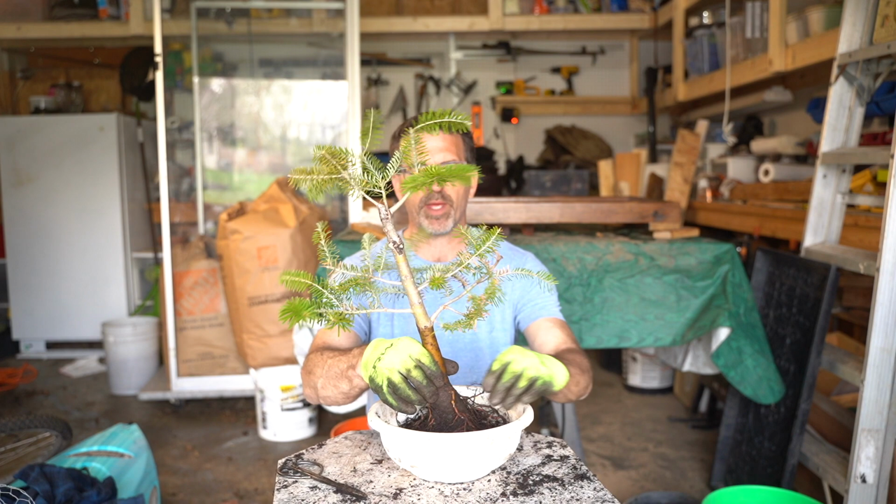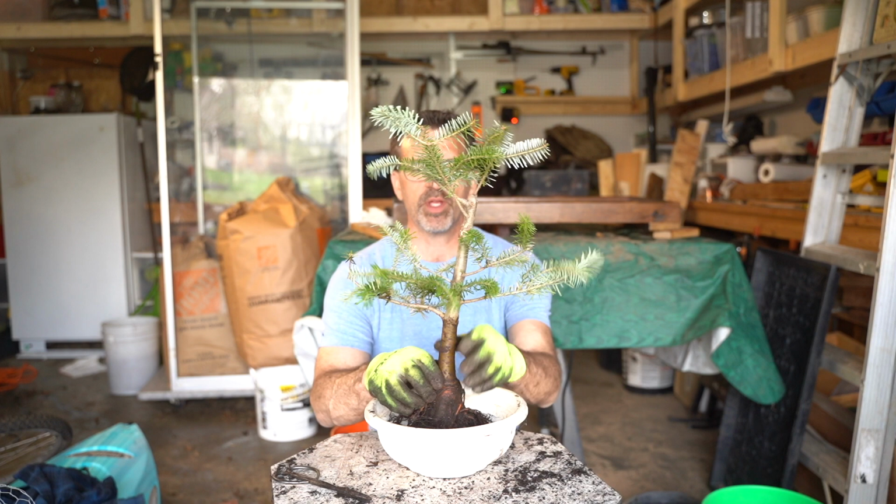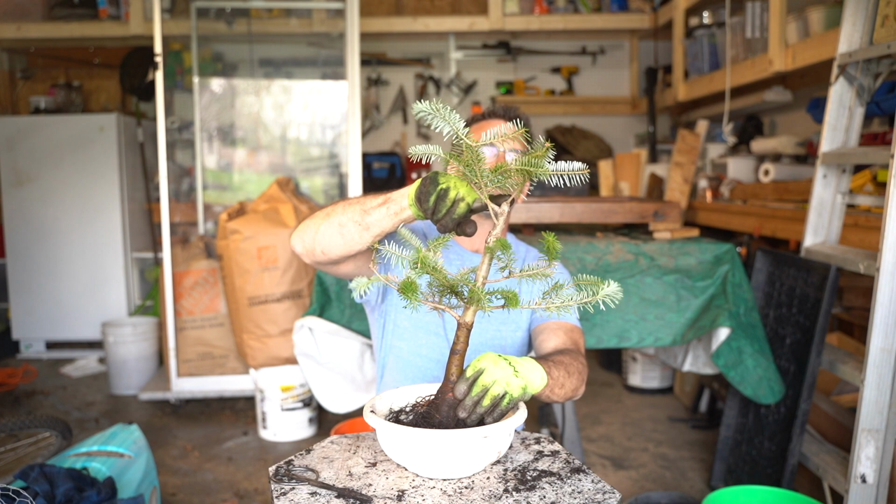So my vision right here is, because this branch moves nice over here, and this one comes nice over here, that I'd probably put it at an angle just like about here. And this, of course, is moving up here. I did cut a branch off here, so one of these three will become the leader. But we're going to go ahead and do that.